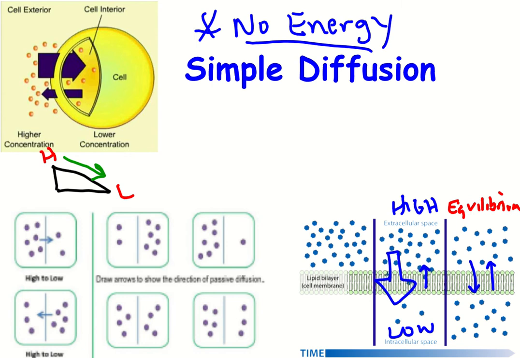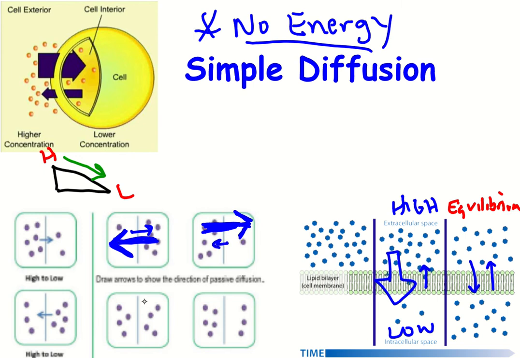So when we think of high to low with these pictures in the lower left-hand corner, we have a higher concentration on the right side. We will see dominant movement to the left. There will be a little bit of movement going to the right, but predominantly the net movement, overall movement, is to the left. Over here, we have high over here, so we see greater movement to the right. You will see a little bit to the left.